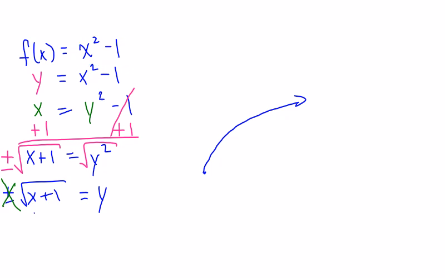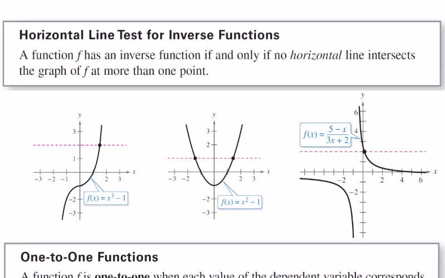So if we go back and look at this graph, this one right here, we can see that if we were to flip this about this line right here, we could get the part of it that's like this, right? But we wouldn't get the part of it that's on the other side of it, because again, it wouldn't pass the vertical line test. All right, so that's an example of a function that doesn't have an inverse, and generally quadratics will not have inverses.